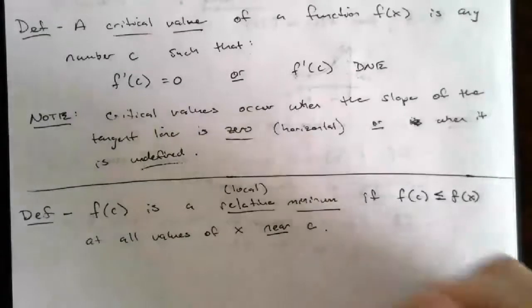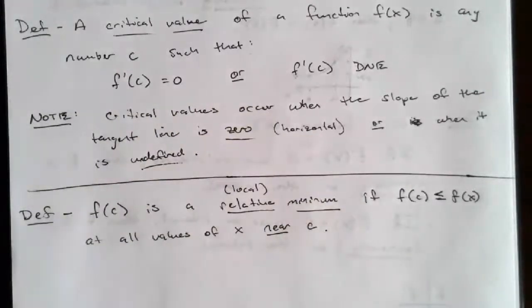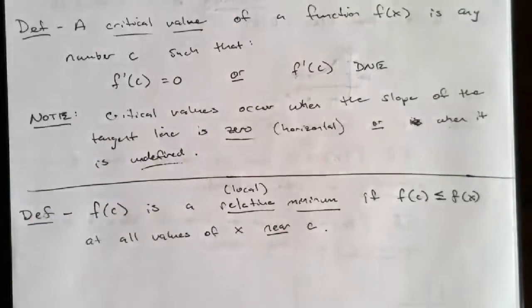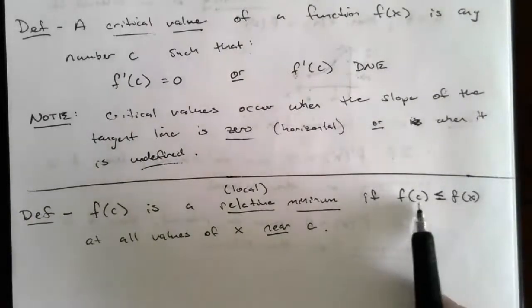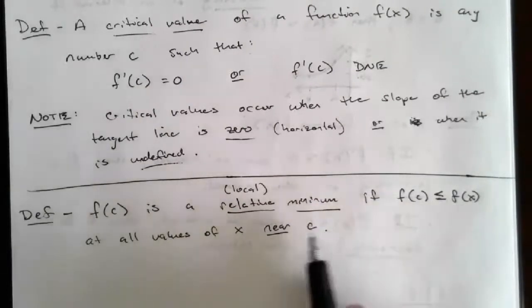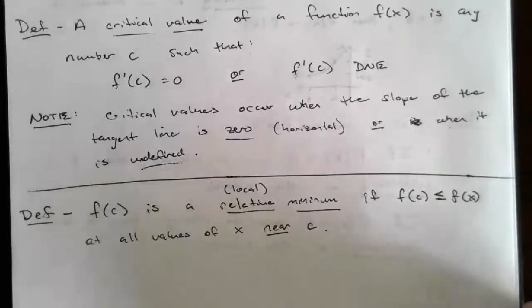So the first thing is that this is local. When we call it a local minimum or a relative minimum, what we're really saying is there could be other places where there were maxes or minimums. It doesn't have to be the absolute one, meaning it doesn't have to be the lowest point on your whole graph. What it's really saying is that it's a dip in the curve. Like you'll go downward and then go back upward. When we write this f of c, this is the original function evaluated at that point c that we said was a critical value. It's saying that f of c, the y value here, is smaller than all the other y values near it. That's what this definition really says.